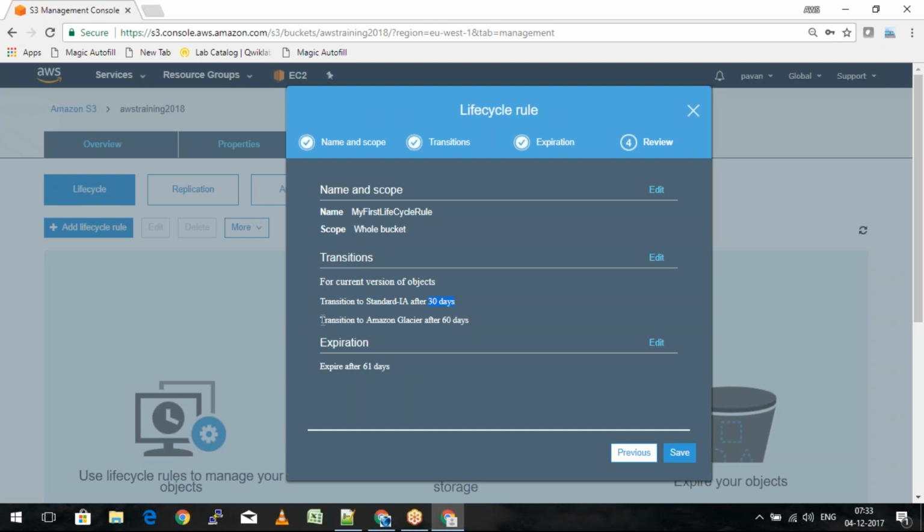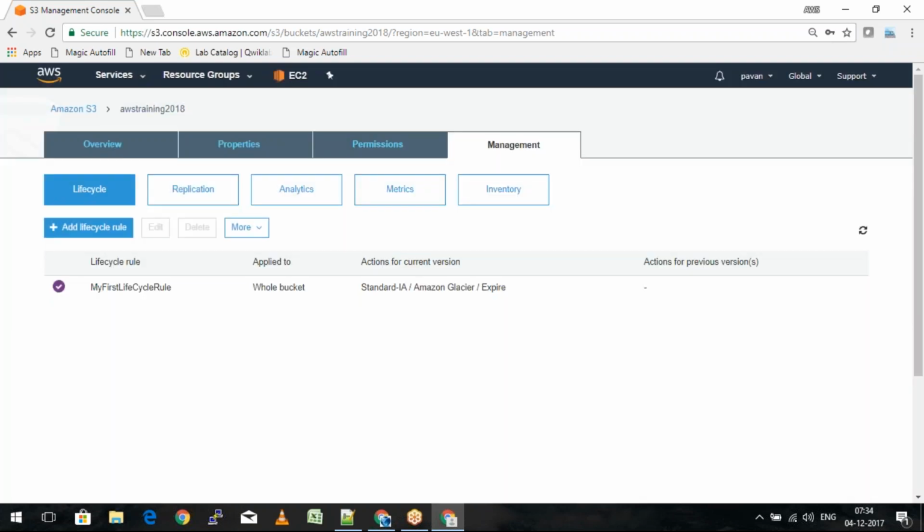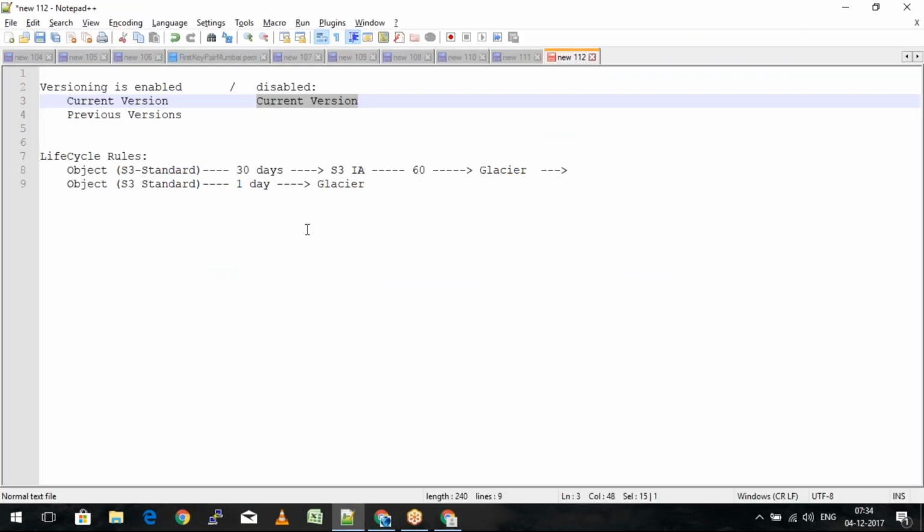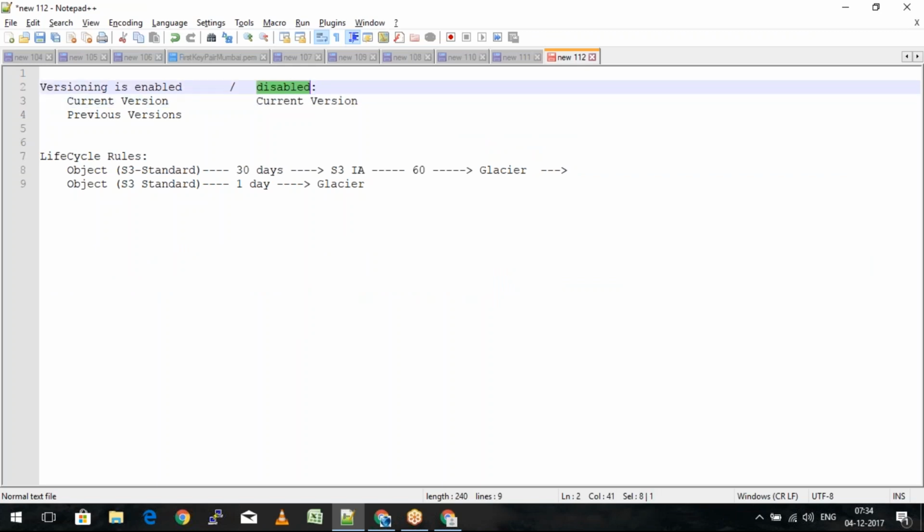And then I'm going to transition it from infrequent access to the Glacier exactly after 30 more days, that is overall 60 days from the object creation. And then finally, I'm going to get it expired on the 61st day. And then let's say I'm going to save this. So this is my first rule, rule number 1. This is a happy path case in terms of I do not have the versioning enabled.